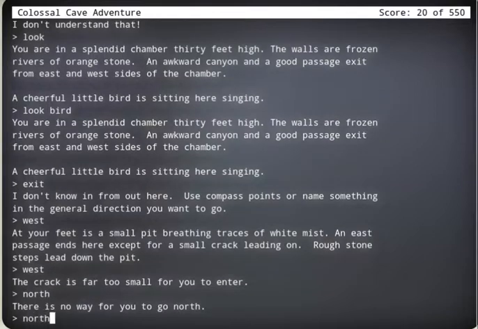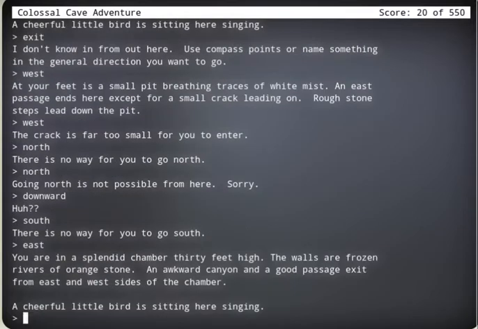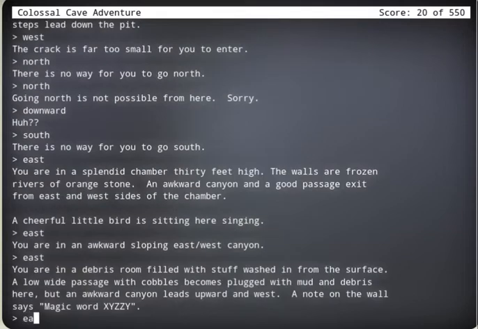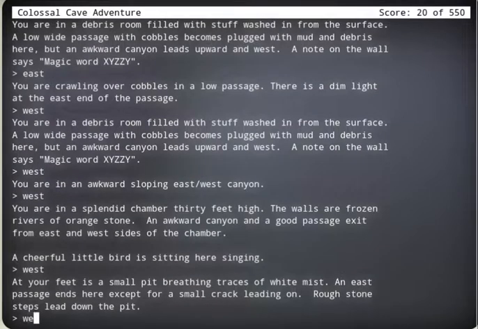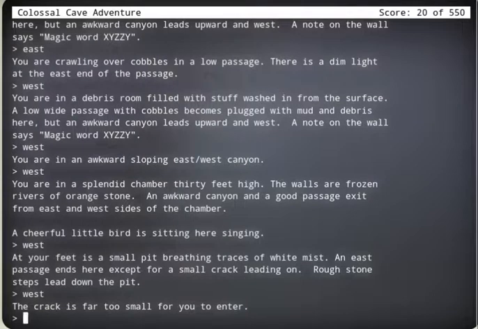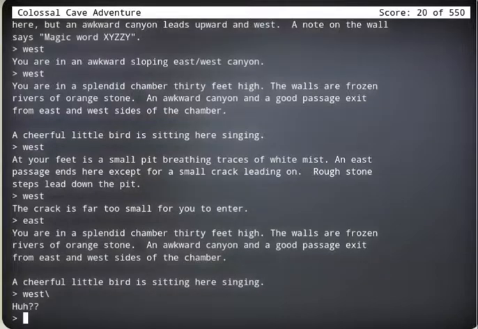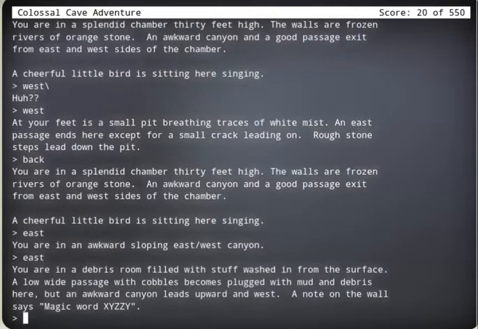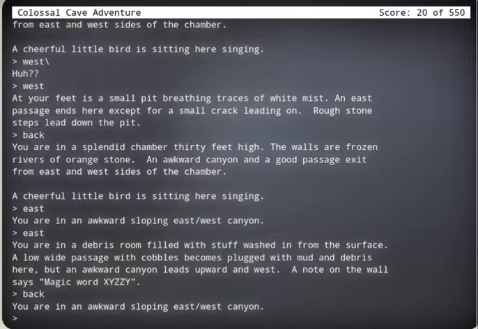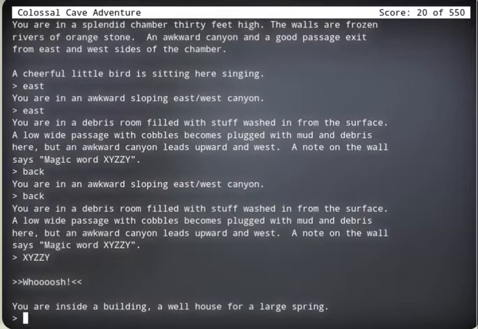North. North. Downward. South. East. East. East. East. West. West. West. West. West. Okay, let's see, east. Okay, let's see, awkward canyon and a good passage. West. West. Back. East. East. Back. Back. Let's try this. X, Y, Z, Z, Y. Okay, back. Alright.